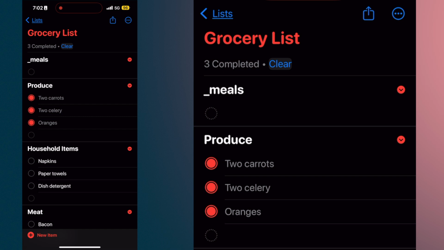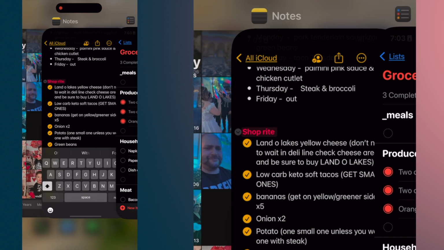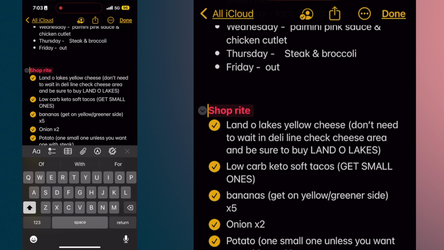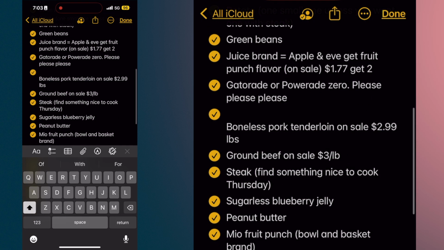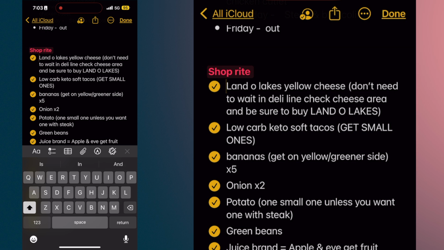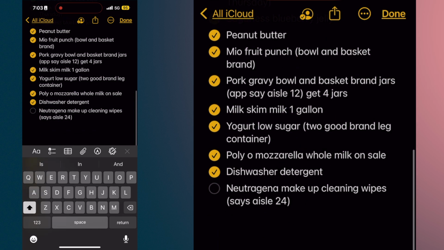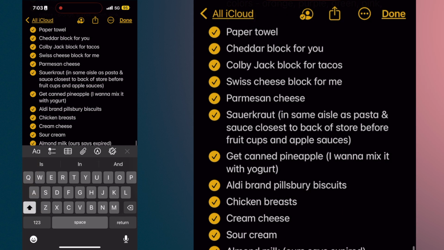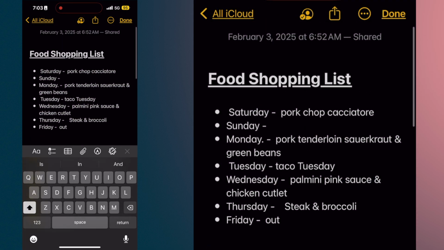So why would I not use this? It does seem like using Siri might be a little easier, especially going around instead of manually typing. Well, going back to my original list, I go to two different places. I have ShopRite and I have Aldi. And because we buy items in two different spots, sometimes if I use a list which just has a bunch of items on there and it's just labeled produce, it may not be as easy. Plus, if I go and do add to my grocery list, it's not going to know where to put it, under Aldi or ShopRite. It's not going to understand that. So this is an easier list for us because we're going to two different areas.